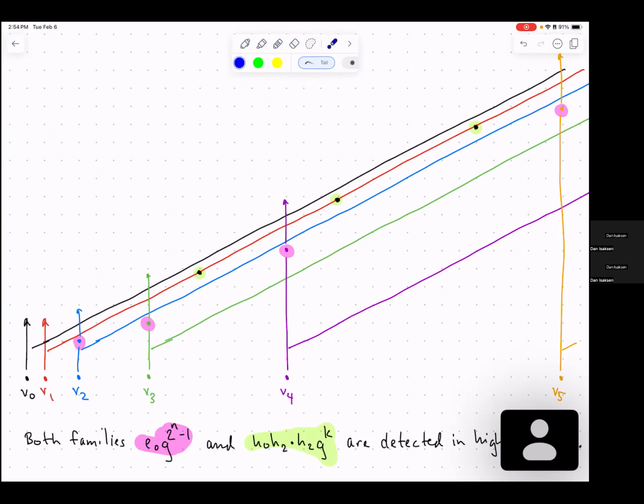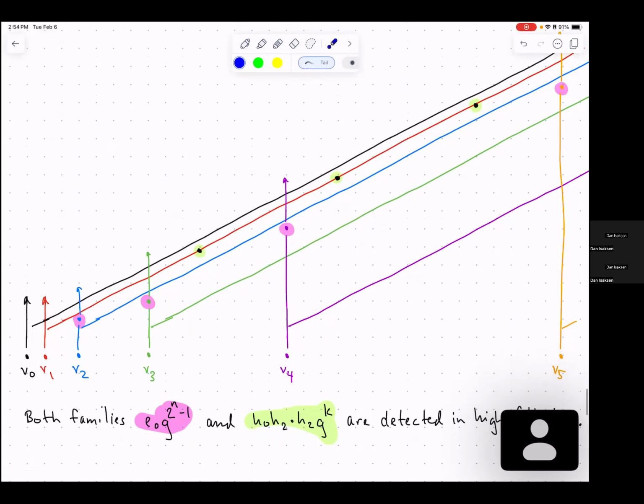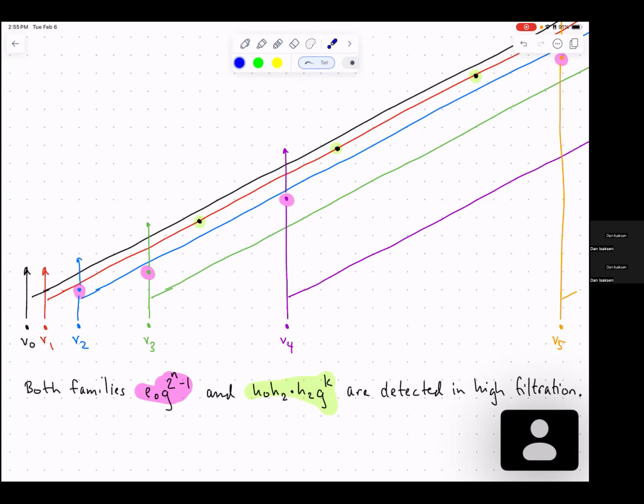What are the black dots circled in yellow on the red line? I'm just going to get to that. I was just explaining: remember, there were two families of elements that we were interested in, and it turns out that these two families are detected in high filtration. That's what makes them accessible from this perspective. It's kind of amazing. You do all this work and you get this beautiful structure. Look at that E1 page with the HIs in it; you'd study that even if you didn't have a reason. But then these guys are just sitting on top. It's not like a needle in a haystack. It's like the haystack, and you shake up the straw, and the needle is just sitting right on top of the haystack. That's kind of what happens.